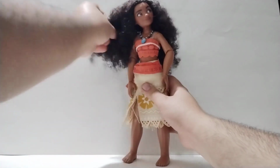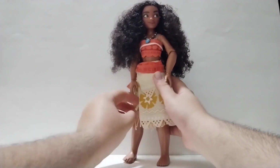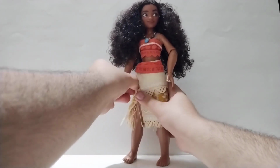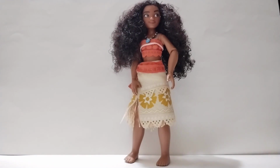Now, I get that. I kind of think it's because of these things that dangle inside. Sure, it's very accurate, but I think it kind of restricts the joints. I've noticed that sometimes even the leg joints get stuck. These little dangly things, these sort of strings, get stuck in the joints. Maybe that's why she doesn't have knee bend. But that's kind of it for the details.